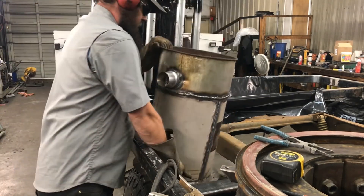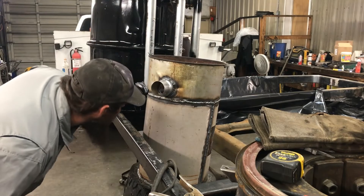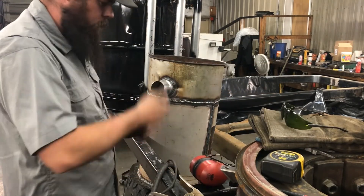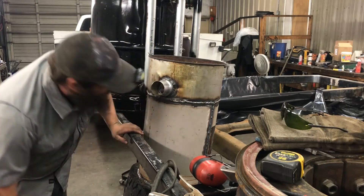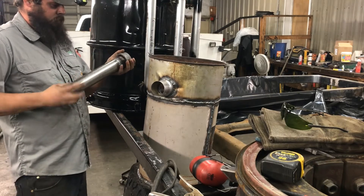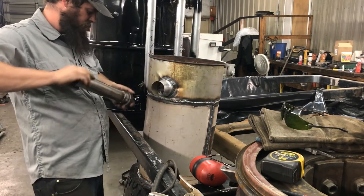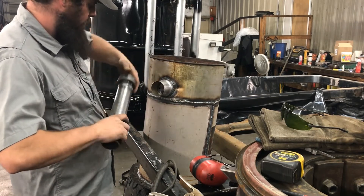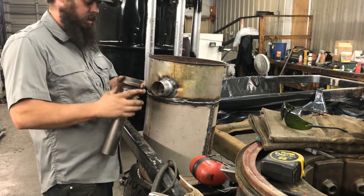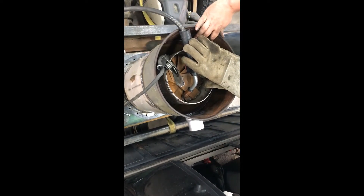Not bad for a plasma cut — pretty hard to make a circular cut inside of a cylinder accurately. You can usually just trust where your weld line is and cut about an eighth inch to three-sixteenths inside of it. That gets you pretty close; once the hole's opened up you can go back through and carve it out a little more if you need. I don't think we're going to need to. Now we can get it back on the heat exchanger standoff, place it up against the heat exchanger, and get this threaded adapter welded onto it.